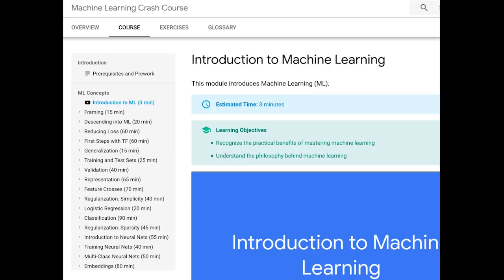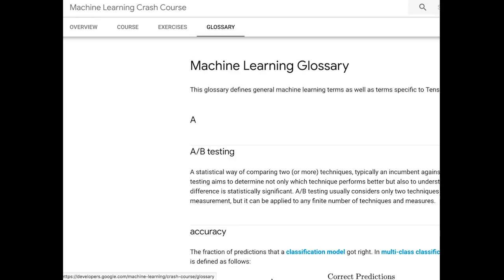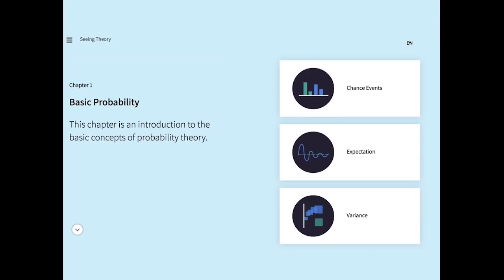And the second thing I wanted to point out, if you're struggling with probability, there's a page called Seeing Theory, which is getting better and better. It was already quite good when they first published it, but now it's getting even better, where they basically just walk you through the basics of probability with very, very well-designed interactive widgets or apps or whatever you want to call it. So this is a very good way to learn the basics of probability, which is always a tricky part of the preliminaries.